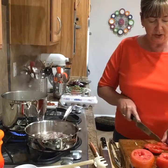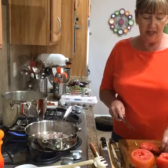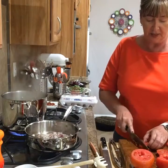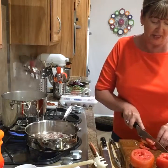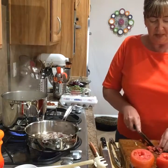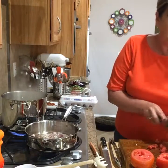And if you tuned in late, what we're making today is spaghetti carbonara, which is spaghetti with a cheese and egg sauce on it. It's super good. We're doing a BLT version because everybody loves a great BLT. And we're just chopping up the ingredients real quick before it's time to add the spaghetti.